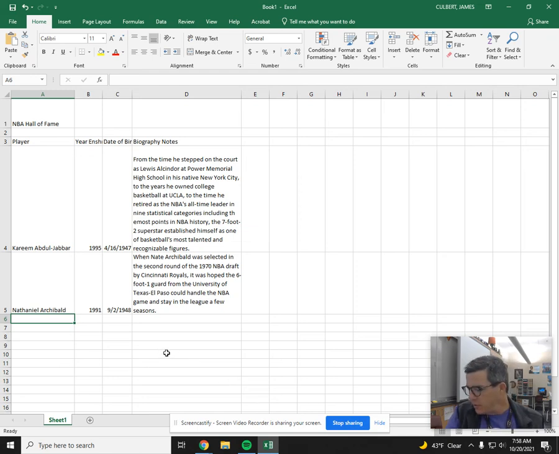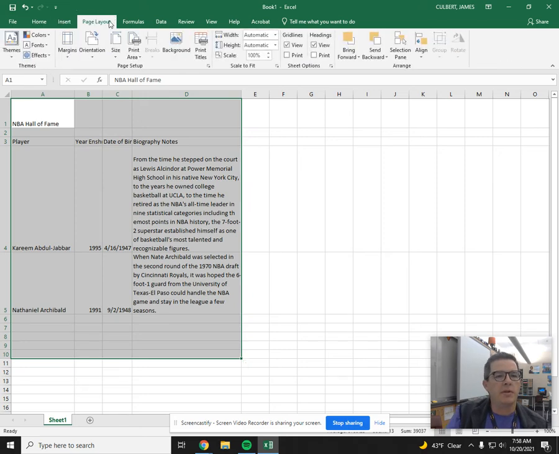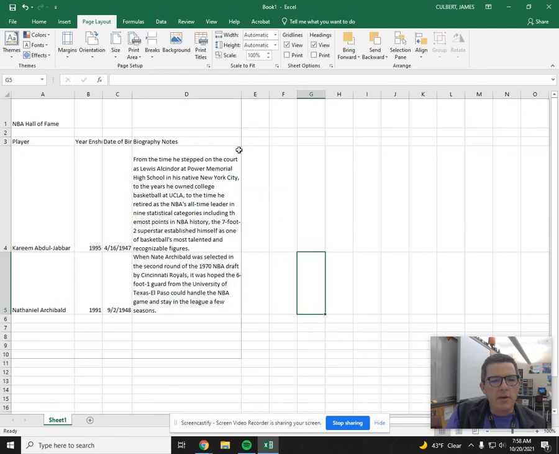They want you to do cells A1 through D10 and set this as the print area. So print area is under page layout, the page setup group, print area, and set print area. And that's it. You can see the print area has a little bit darker outline, and all of that would be printed.